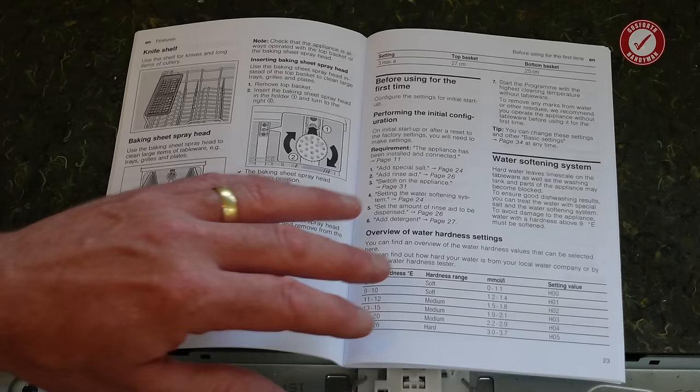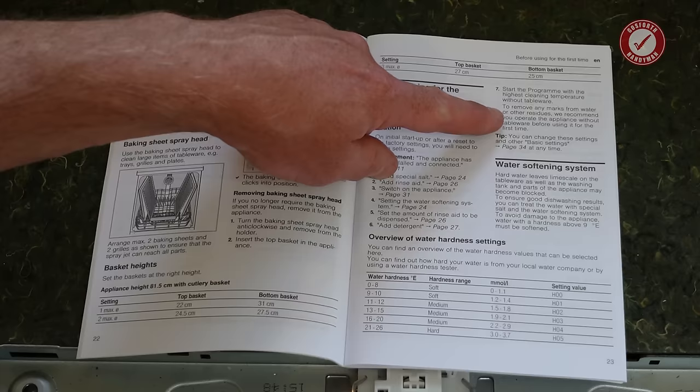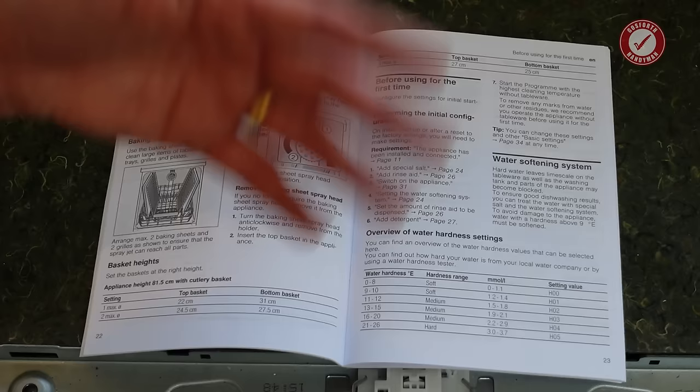I think with modern day 3-in-1 tablets, you can basically just use it straight away. You should do a clear cycle first. It says to do a cycle on the highest heat, let that run its course, and then you're effectively free to just use it as you want.